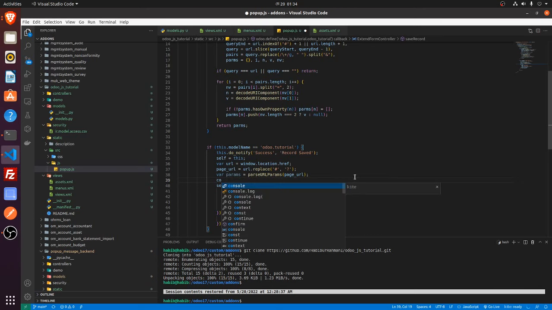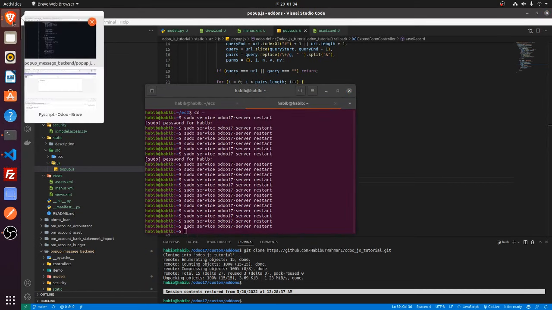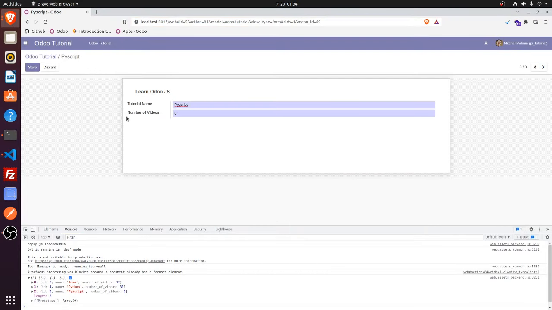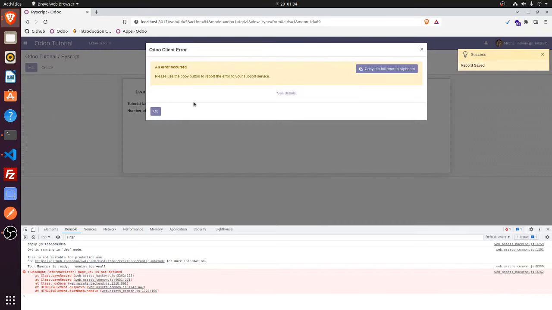So I'm going to print that with console.log and params. Just after that I want to restart it and go to the R. I'm going to refresh the page, edit and save, and I'm getting an error.